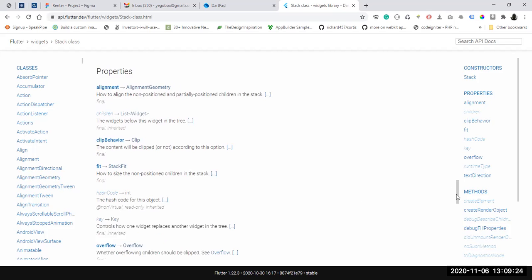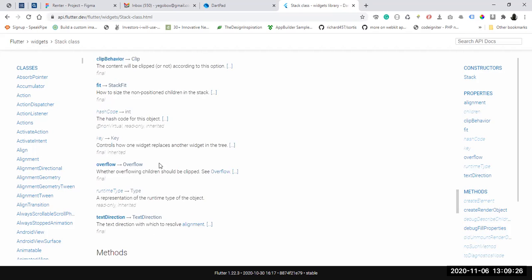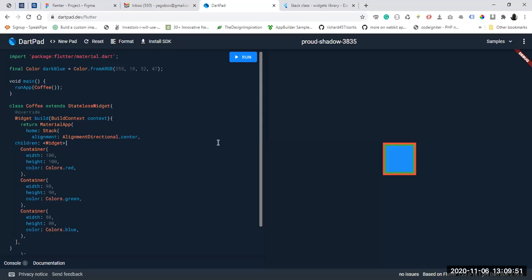Let me see the other properties we can call. We can also call the overflow. This is where the children within the stack are too large compared to the stack size. Then it's going to clip out the remaining part, which will not cause the overflow. So that's what we have with a stack.